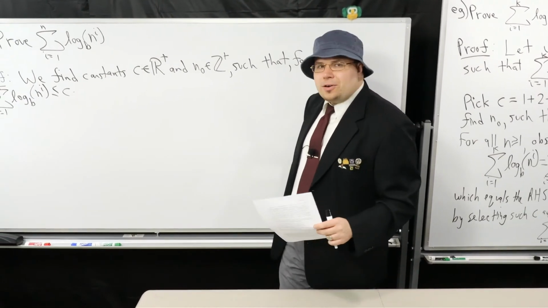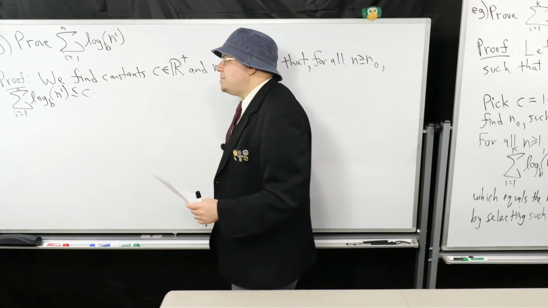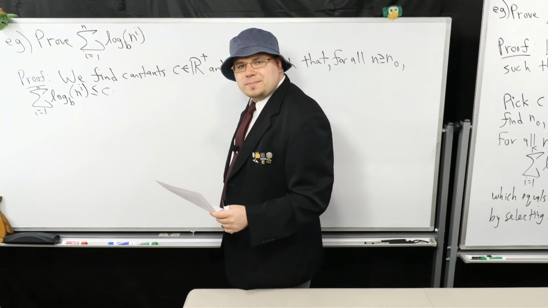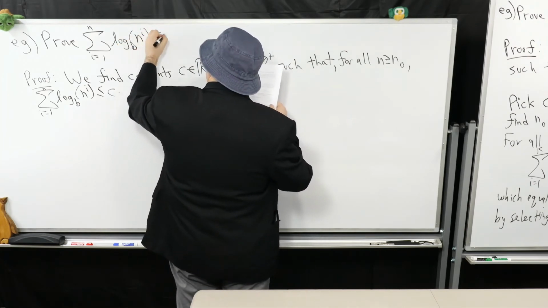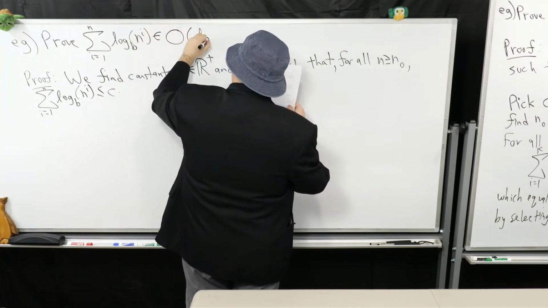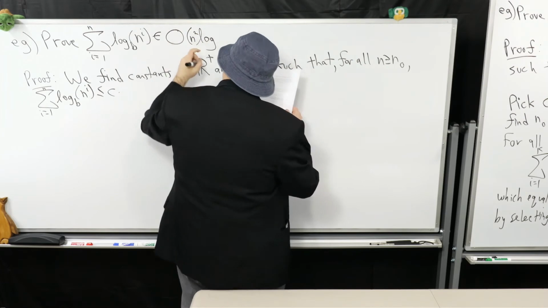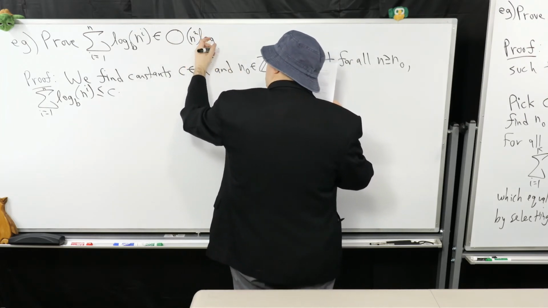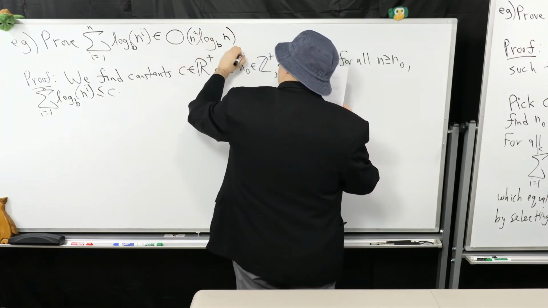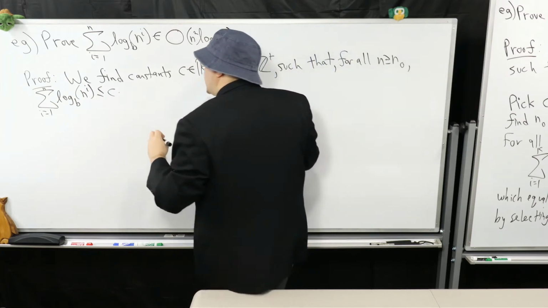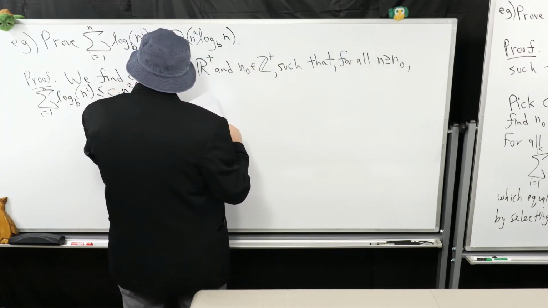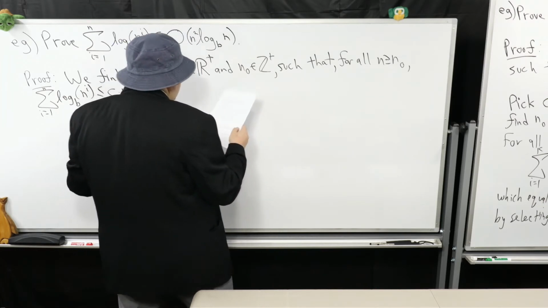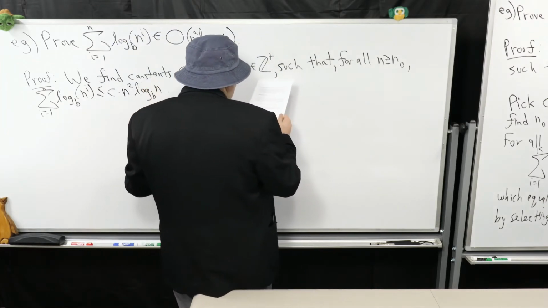So let's go back over here and let's see what we're going to do with this. That's what I'm going to be actually proving for you. It's not log base b of n, it is n squared times log base b of n in terms of big O here. So that's going to be our goal now.